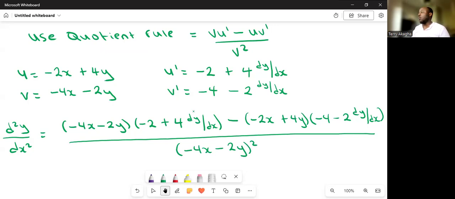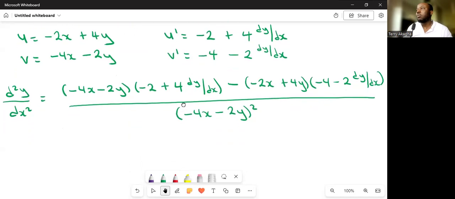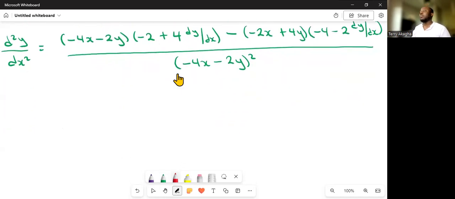Now, step 6v said to determine the nature. We're not just determining the coordinates, we need to determine the nature, right? So we've gotten this, and we're going to the next one, step 6v. It said to determine the nature of each of the x and y coordinates, you do it by substituting the x coordinate, the y coordinate, as well as dy over dx equal to 0.